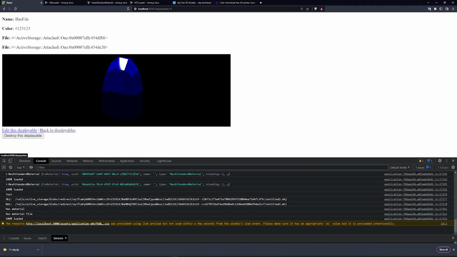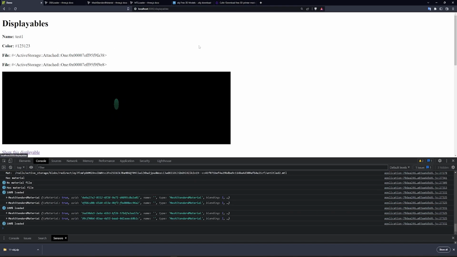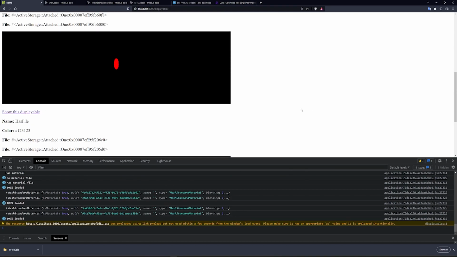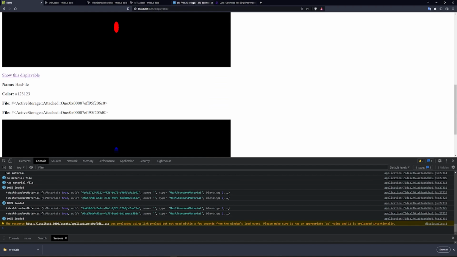And then instead of using the color I defined, which is this greenish color, it grabs the material from a separate file that we're also storing in Active Storage. So that's sort of the premise for this video. It's just a way to either have the user create custom attributes on the website or to upload the file itself. And you've seen stuff like this probably if you're a 3D printing person.